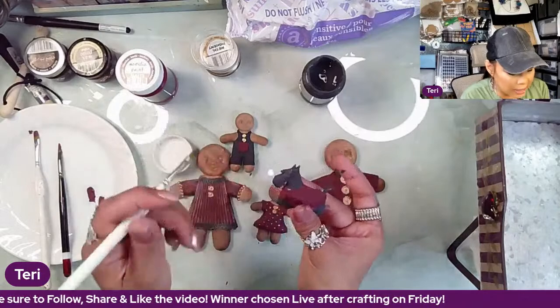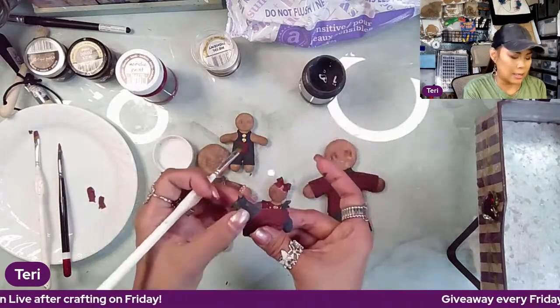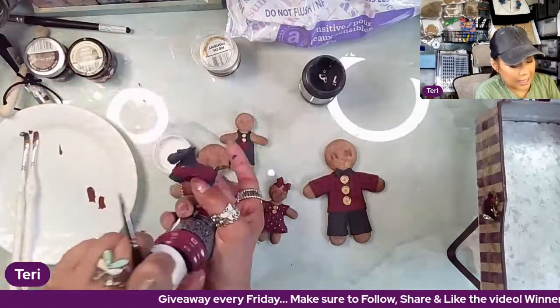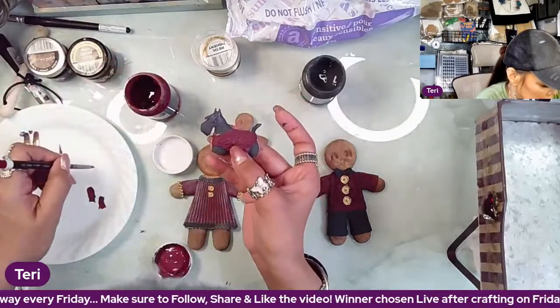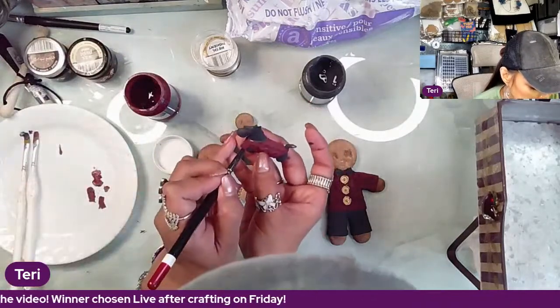Okay, so we got the first little coat on him, and then we'll dry him and then fix his sweater a bit more, put the black in his sweater, and then dry brush him. That is way down there. Gosh, I missed a little bit right here.